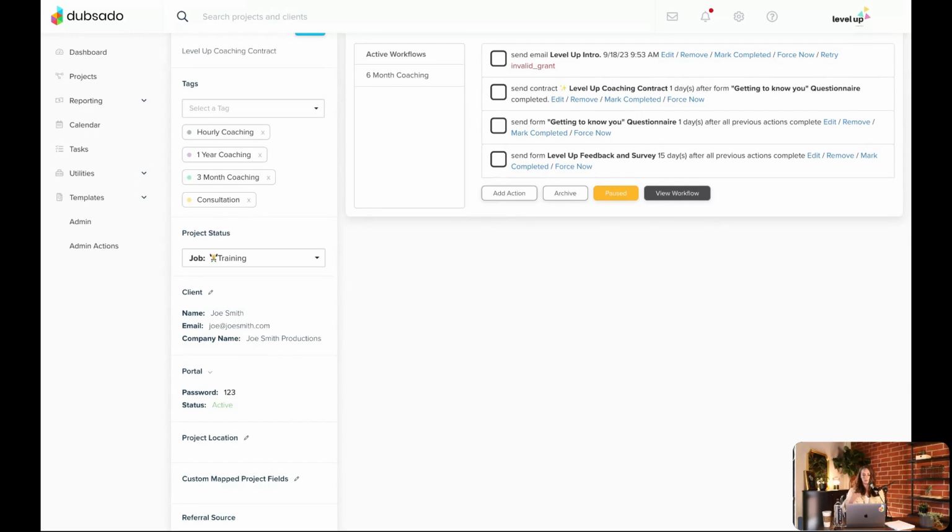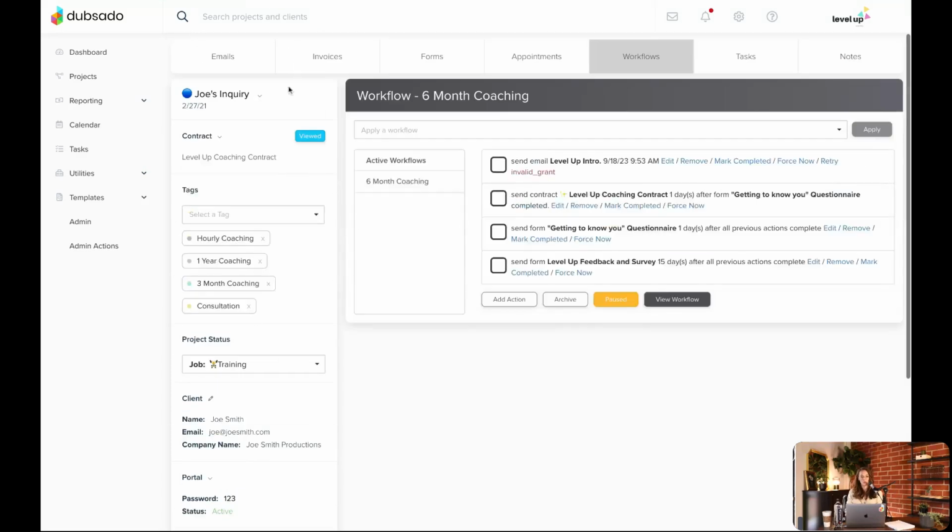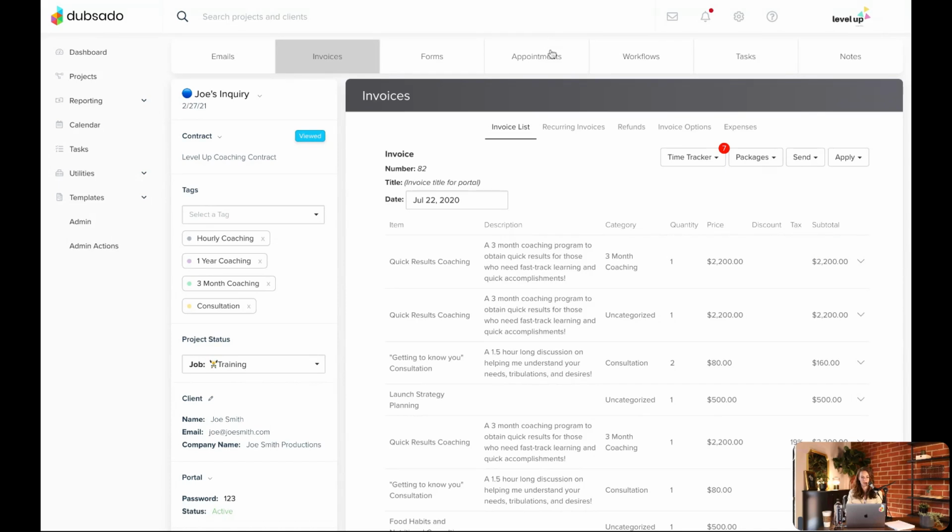When you are testing your workflows, you can just go through and click Force Now on the actions that you want to fire off and test it out on your phone. And if that was a real email, I would have received it in my email and I could look at it that way. So you're just going to go through and click Force Now for all those actions, including your invoices. So it will act like that invoice is being paid. If it is waiting on an invoice being paid, you can just go through and manually add an amount to your invoice, stuff like that, just to test it all out.